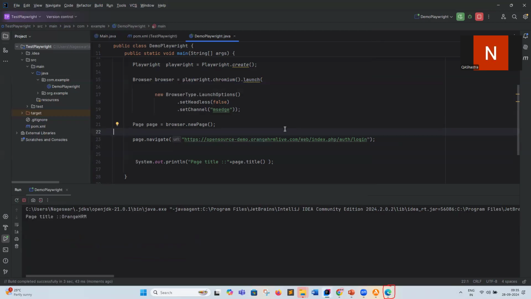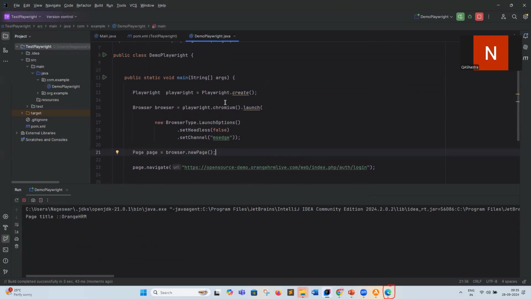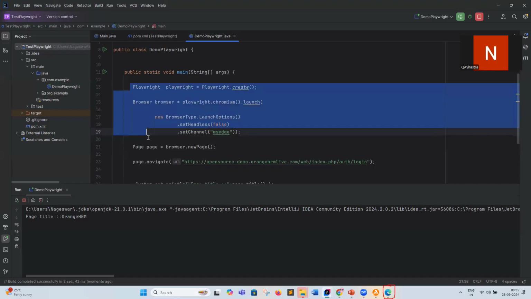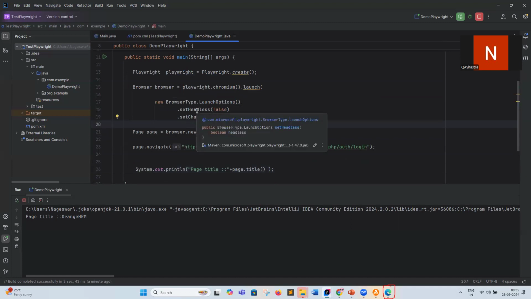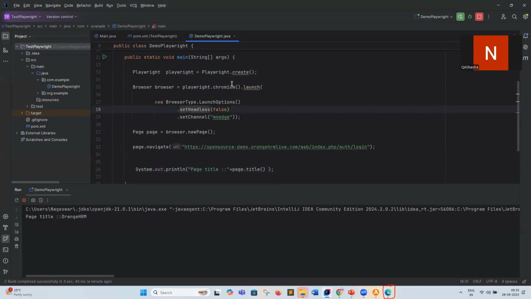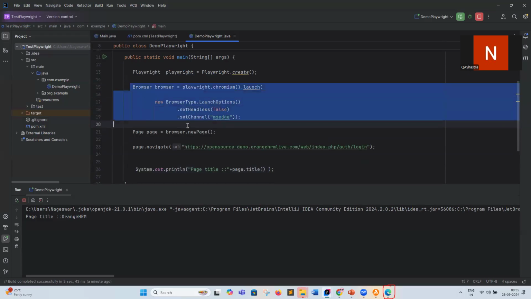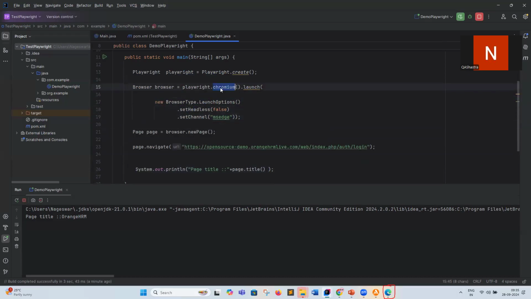Clear, right? So this is about our agenda. We can write this code, and after my session, we can play around with it on our machine. Going forward, we are going to write many things, so just explore it. Right now we are changing the browser to Chrome, and also changing the set channel, right?